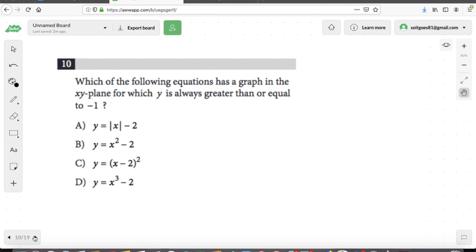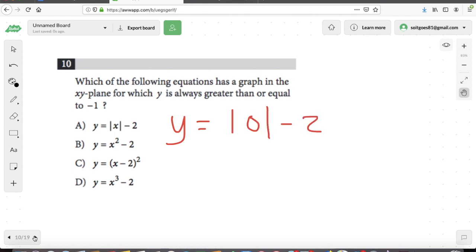Okay. Let's do that. If we can make y less than -1, is there a value for x we can plug in? Let's just test values. Can we plug in a value for x that's going to give us a y value less than -1? Look at answer choice A. We could do 0. Plug in a 0 for x, make x equals 0, and we'll get y equals the absolute value of 0 minus 2.